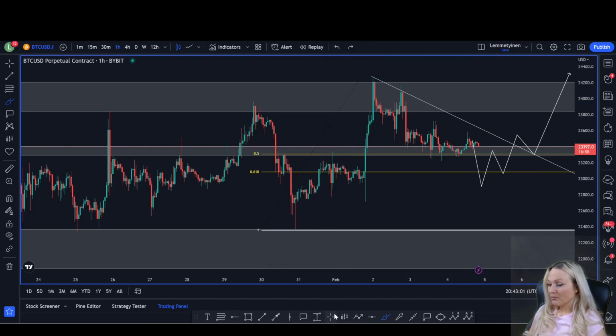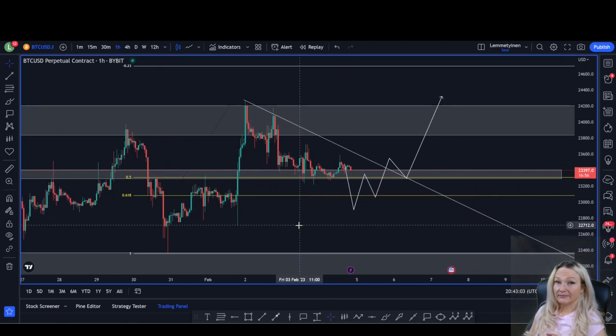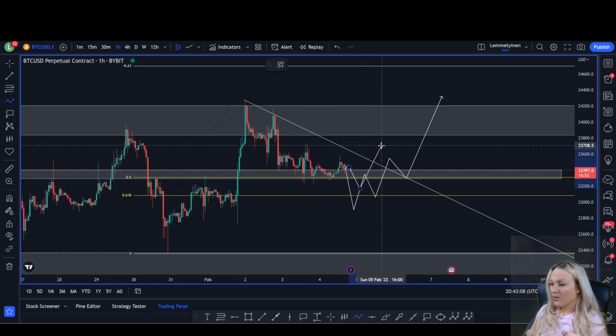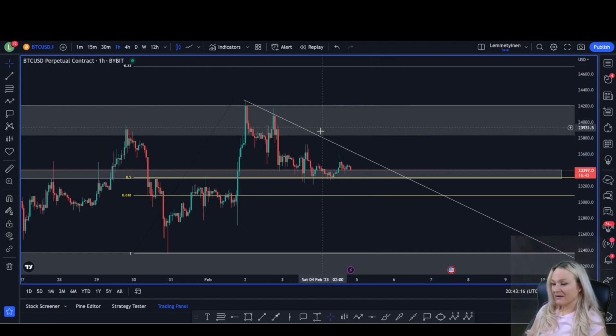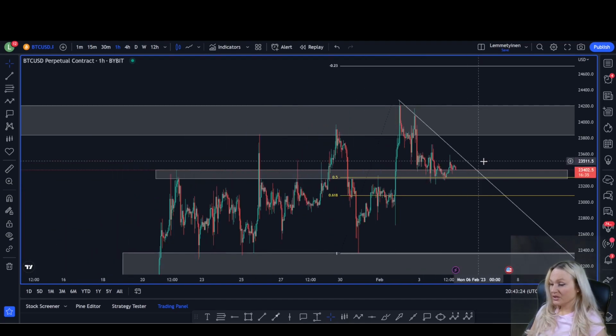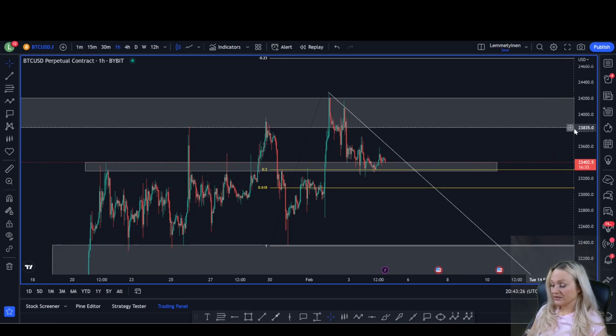And this is very important, because this will happen. I promise you that this will happen. It will look like the market will go up, market will have a big drop, fake out, and then a continuation. It's always happening around these levels. So the market is only preparing itself at this time on BTC, as I see it, to be done with the consolidation market and then continue to the upside.